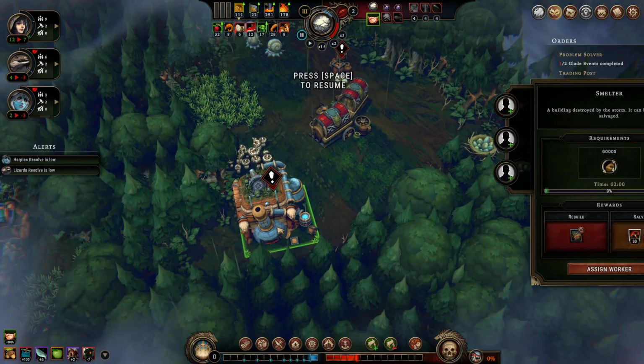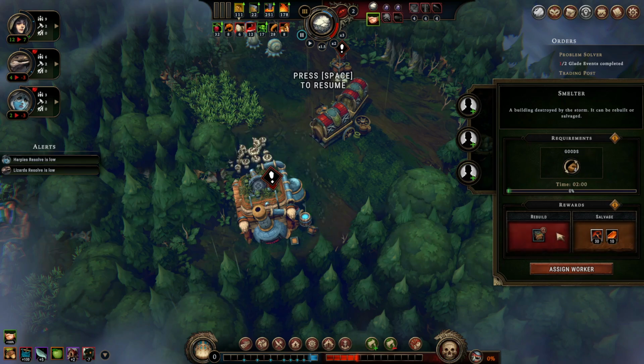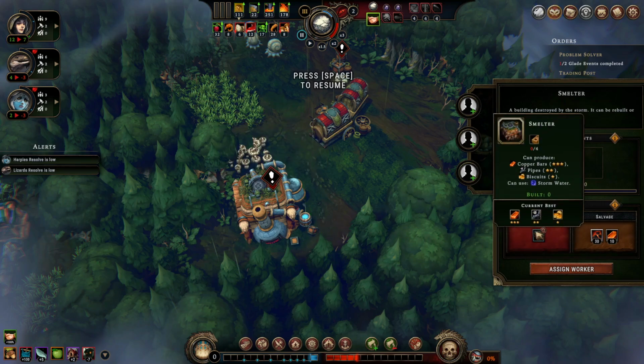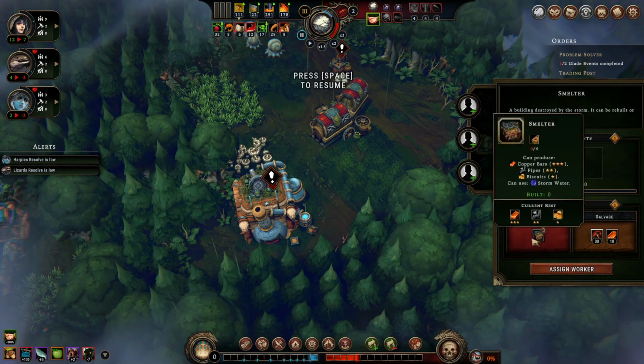So let's check this out. What is this? Oh, a smelter, building designed by the storm. All right, it can be rebuilt or salvaged. What do we get from this baby? Copper bars, pipes, and biscuits. That's not bad, but we could also get a chest of coal, copper bars.